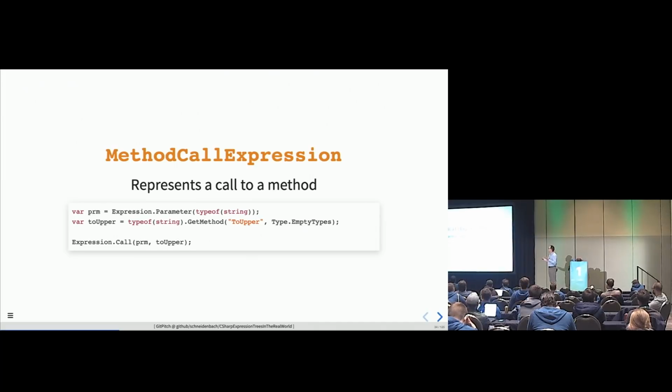So it's broken down into one of two things. If you've never used GetMethod, we get the name of the method, and then we get the types. This Type.EmptyTypes is an empty array of types. It just basically says what is the signature of this function. That's the one we want to find. And then we can use Expression.Call to actually declare our method calling in line.